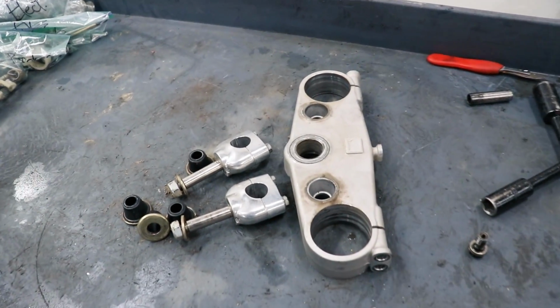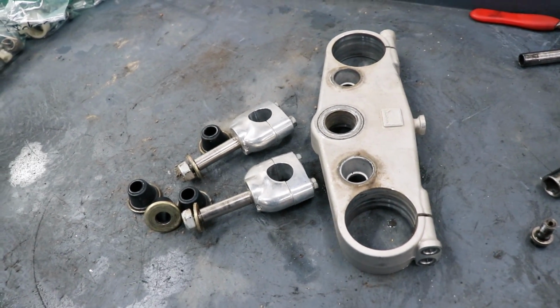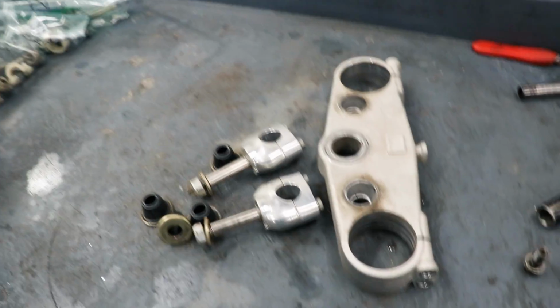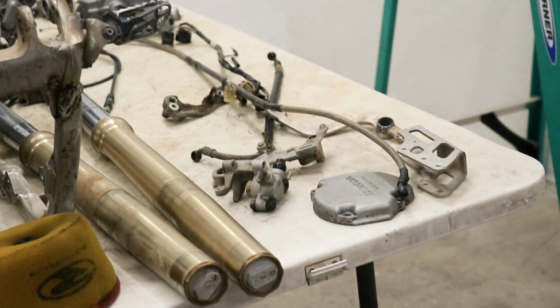You know, it is so hard for me to get out of the mindset of parting out a bike. I've been doing it for so long, and it's just automatic for me to pull everything apart like this. But I guess it doesn't hurt to break everything down just to inspect it and make sure it's all good.